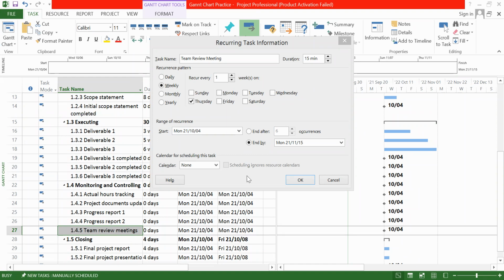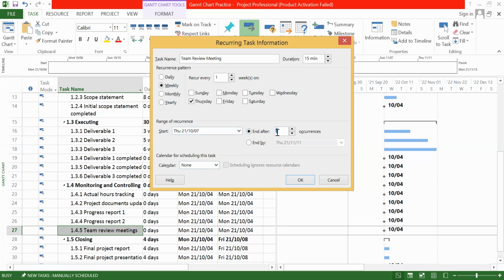And when are you going to start your first meeting? Since we're starting our project on October 4th, which is a Monday, you have to select the date. The 7th is the first meeting. If you want to have only 6 meetings, click end after and make it 6.